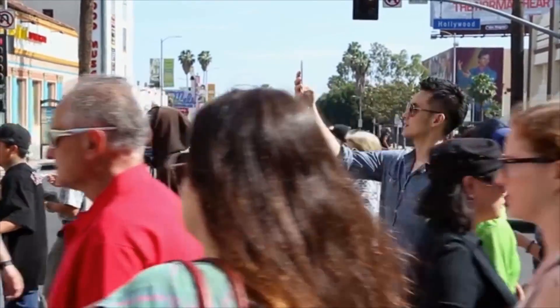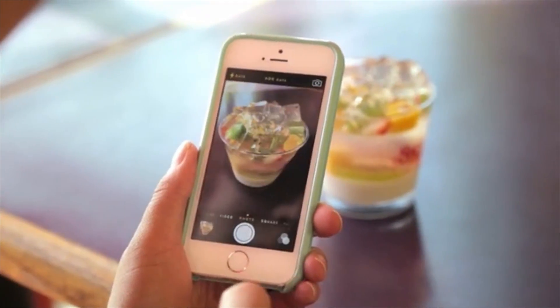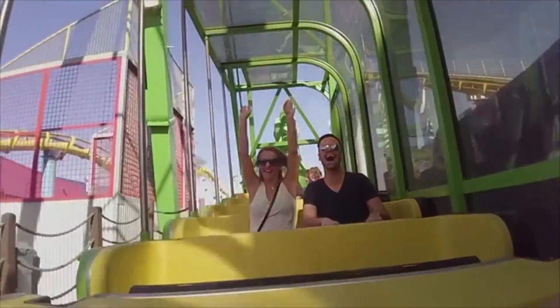Mobile is changing the way we communicate. Every day, 550 million people are uploading and sharing pictures on social. It's just amazing in the way it brings us closer together. Connecting people was what inspired us in creating the Lightbox experience. Designing a camera is not just about capturing the perfect picture anymore. It's about sharing a moment.